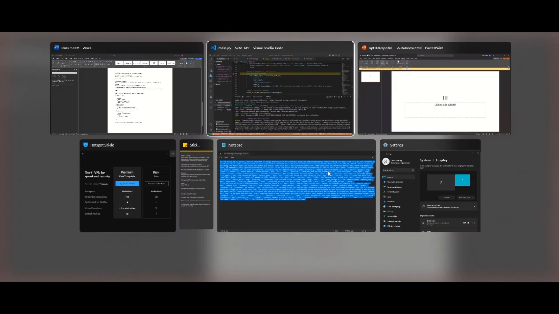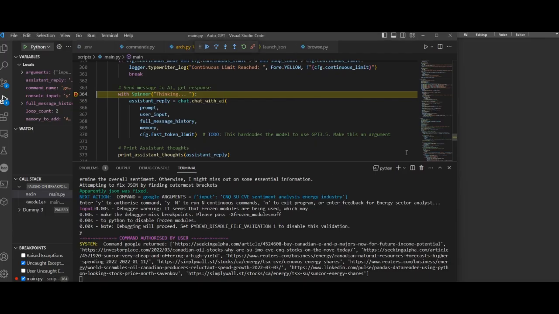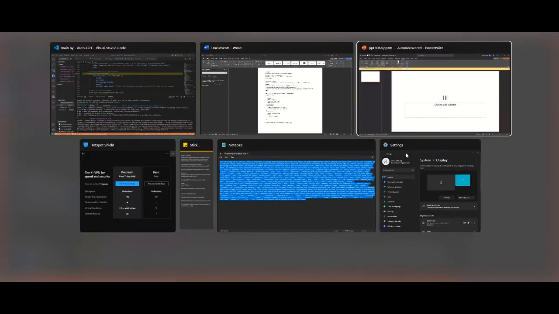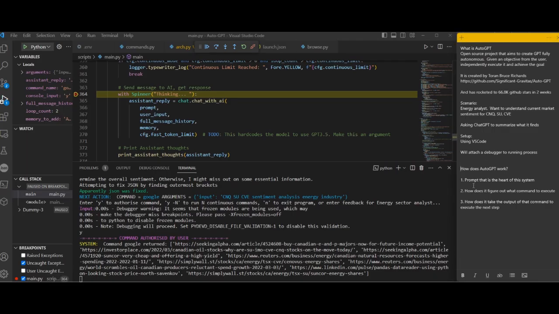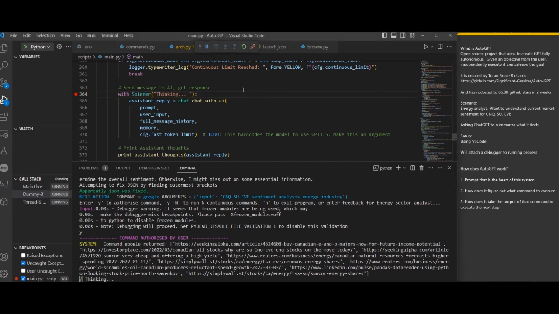So that's kind of the heart of the system, because when you look at the prompt, after it executes it, ChatGPT will then go and find out what command to execute next, and then from there it parses it and then determines the output of the command to execute in the next step. So I'm just going to go and execute this in the debugger. So it's going to call into the ChatGPT backend with the prompt.